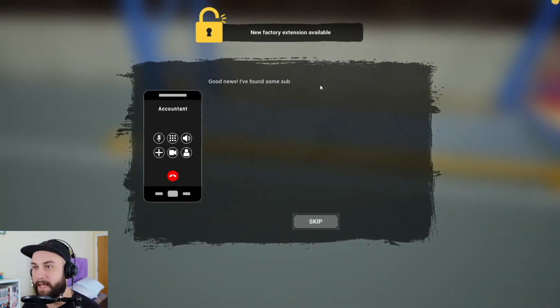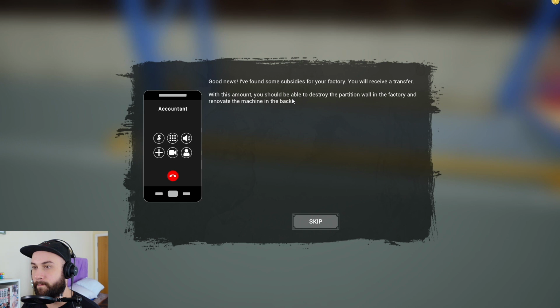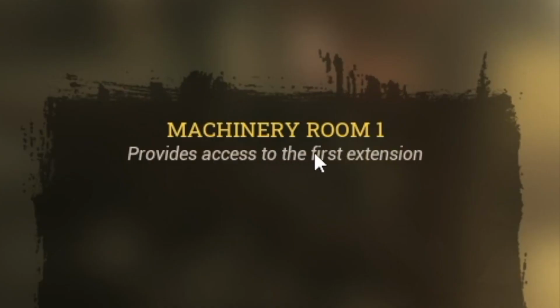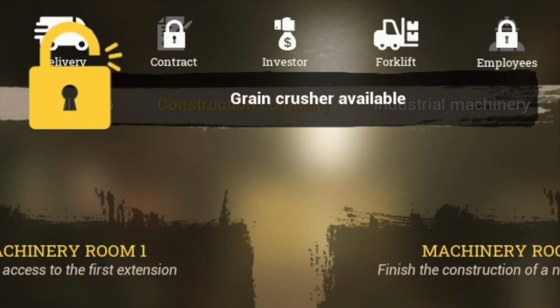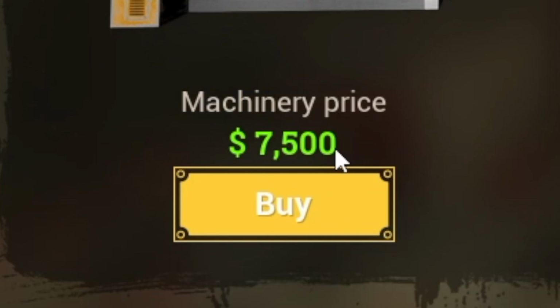Hey! Good news. I found some subsidies for your factory. You will receive a transfer. With this amount, you should be able to destroy the separation of the factory and renovate the machine in the back of the factory. Okay, have you finished? Are you finished talking? Okay, bye! Machinery room 1 provides access to the first extension. Grain crusher available. Refines all types of grain. $7,500. Bye.